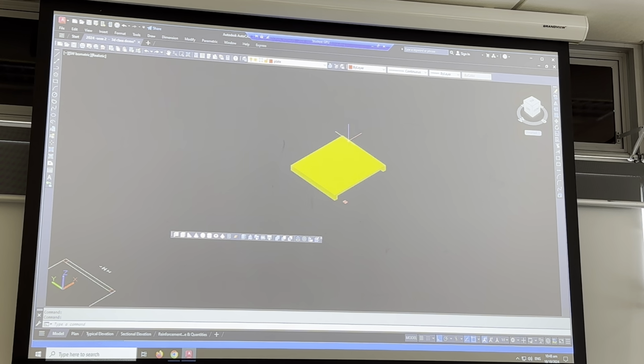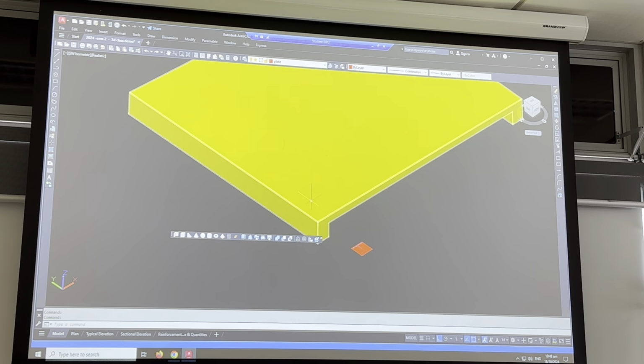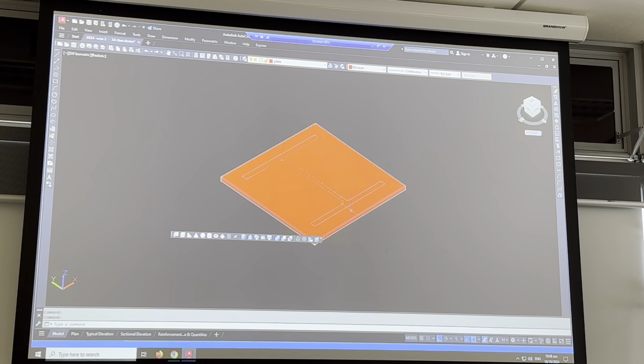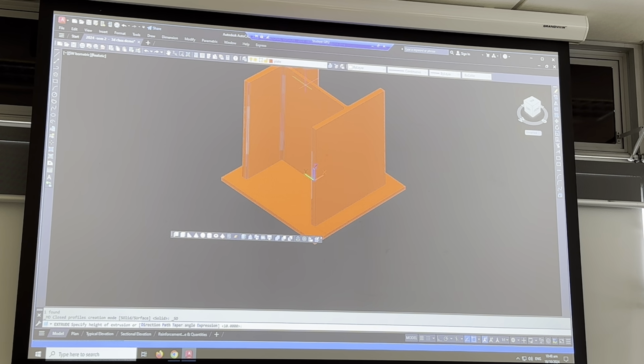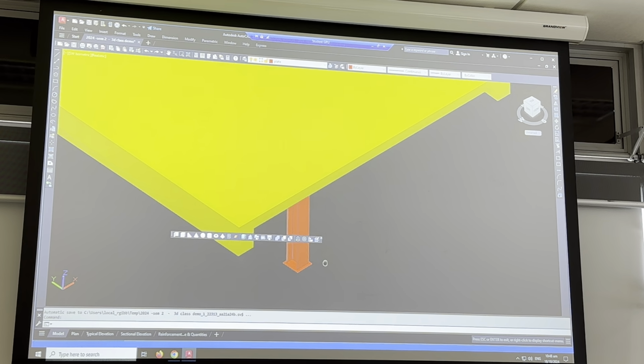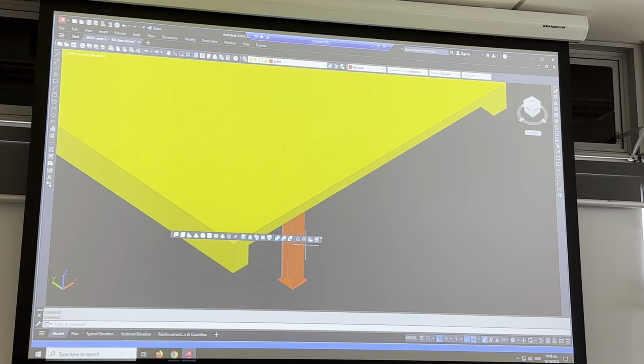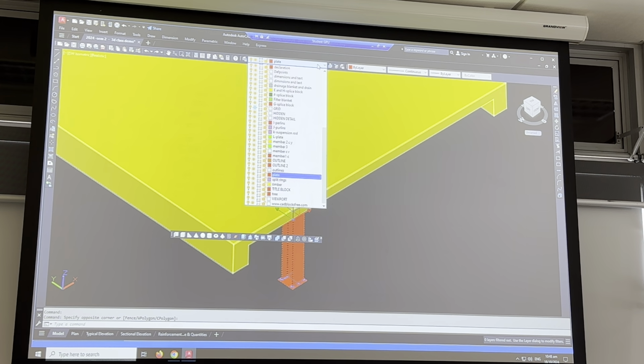So, I'm going to go back here to my column, which I'm putting together slowly. I'm going to grab that, just click on it, go to the extrude, aim up, and I'm going to type 2,570, enter. Now I will change that, not to a plate but to something else.